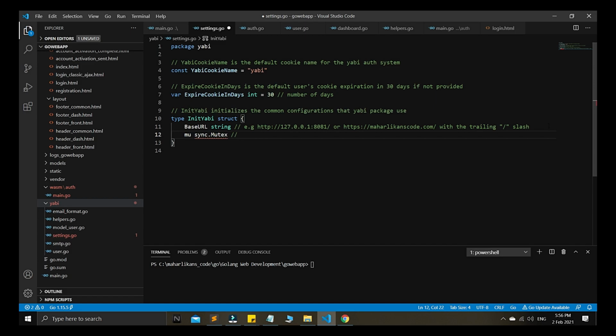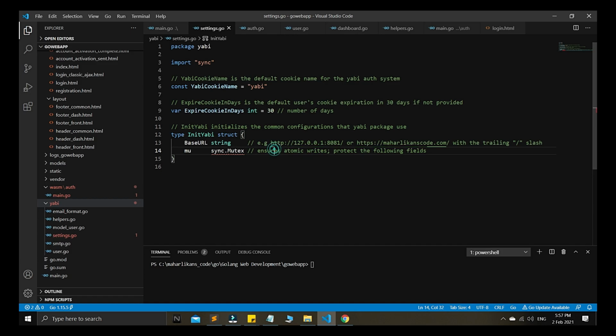to prevent, guys, most especially when we are doing some configurations, guys, like this kind of struct, we will add this kind of internal sync mutex, guys. So this one is to ensure atomic writes, guys. This is what the documentation always says, atomic writes. Okay, so when we write into the memory, it will just prevent something, guys. Okay, this fits. So we just want to add this, then this sync mutex is also added now.